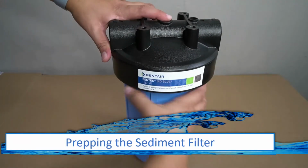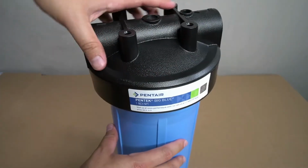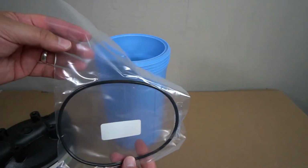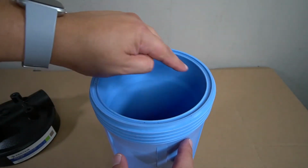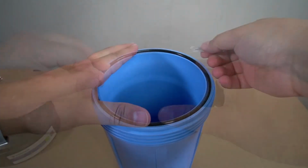We will begin the installation by prepping the sediment filter. Remove the top of the tank by unscrewing it. Inside, you will find the gasket and the lube that's required for the next step. There is a groove indented along the top of the housing that will receive the gasket. Go ahead and lay the gasket in place.